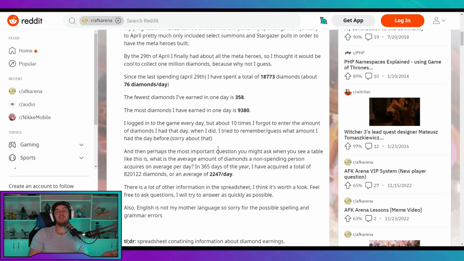I think it's fairly generous to be doing almost a 10 pool a day off just general income currency, and that's a conservative estimate. I definitely think there's some free-to-play people out there who would be earning a 10 pool a day on average, which is pretty sick. Then you got all the extra summons on top. But once again, let me know what you guys think.